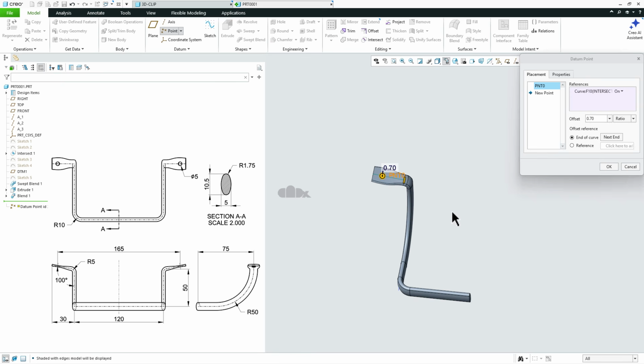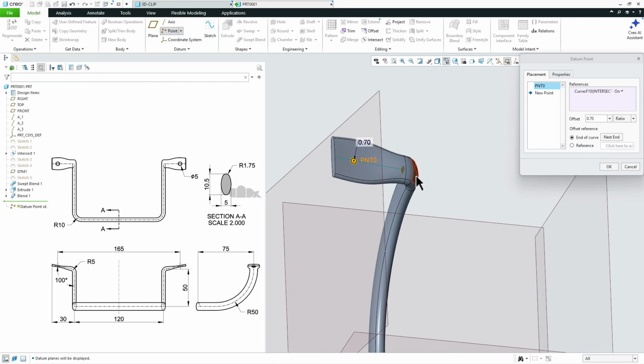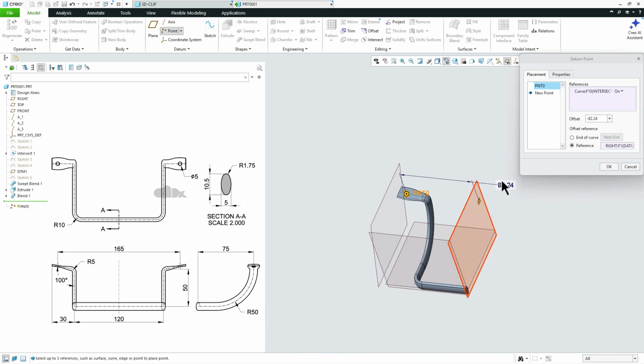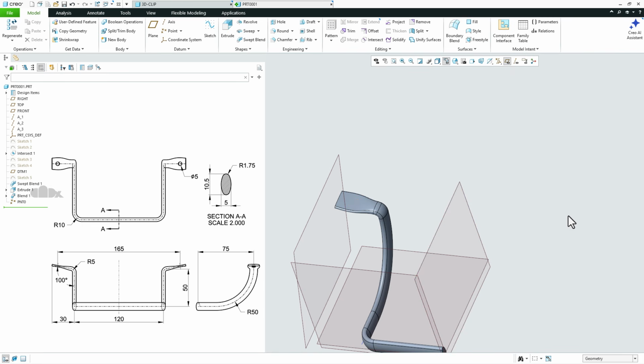Once you select that, switch on your plane, and you have one drag handle here. Just drag it to this plane. Now this value is 82.5, half of 165. Say OK.